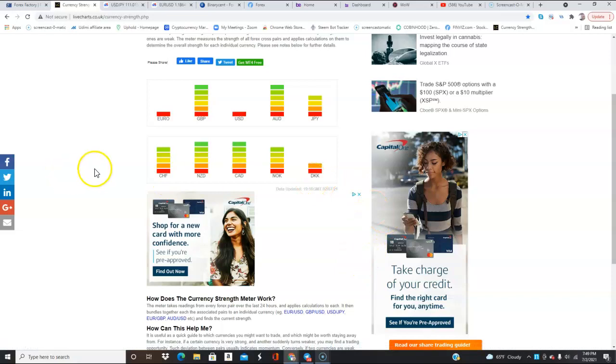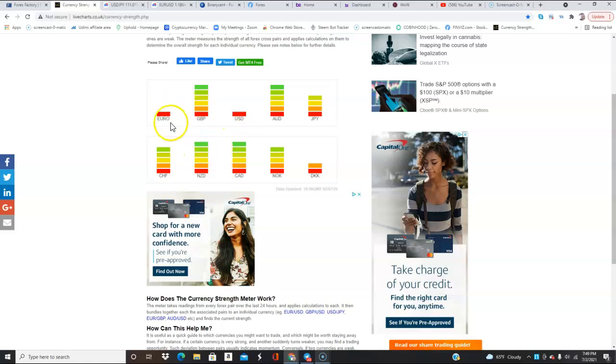So for an example, if I'm out here and I'm marking up my analysis and I'm looking at Euro USD, and I'm looking like, oh man, the Euro is possibly getting ready for a buy. I come over here and I look at Euro and I see that it's pretty weak, right? But then I look at USD, and USD is just as weak. So in this instance, for this example, we would just go with market structure. Because the currency is neutral, you can be looking for potential buys and sells.